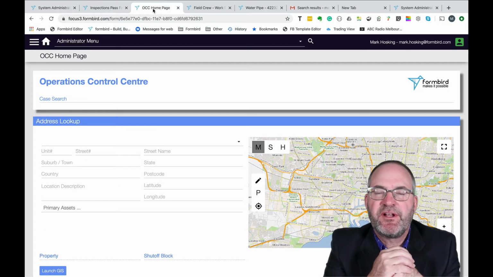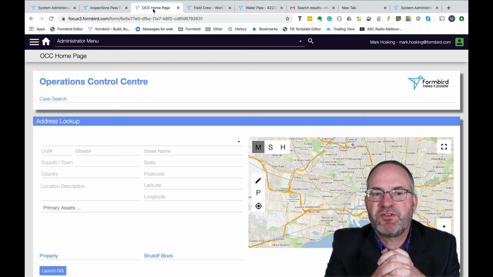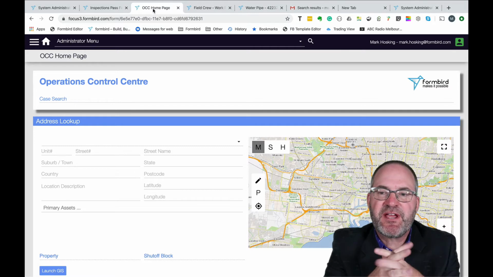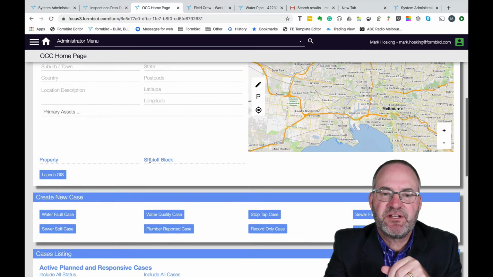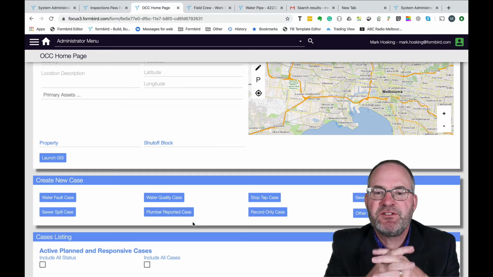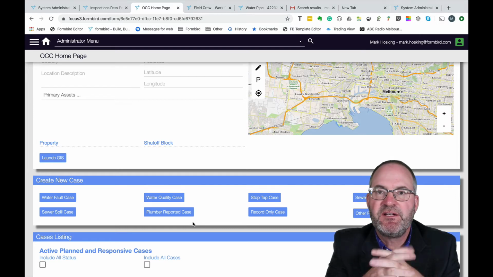Okay, so let's look at a typical workflow in, say, the water industry. Here what we're presented with is a call-taking screen within Focus 3. It's for the operational call center or control center. It consists of a map and an address search capability. It also consists of a list of, in this case, hotkeys. These hotkeys perform specific functions and pre-build work. These are the top 10, top 8 functions that an operator may wish to perform.